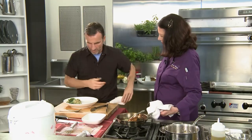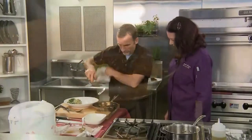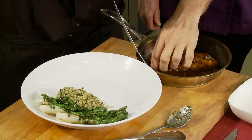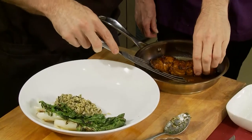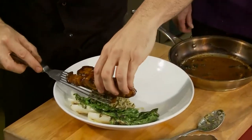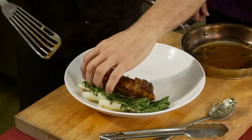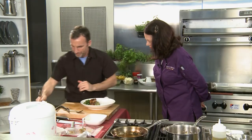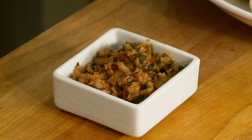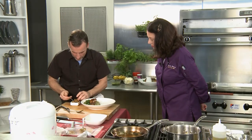Want the fish next? The fish will be next, please. All right, so one last glaze. We're going to carefully lift this up. So we have our bok choy, our rice, our fish. We have just a touch of kimchi. Kimchi is obviously fermented cabbage and other vegetables. That's an element that ties into the dish.